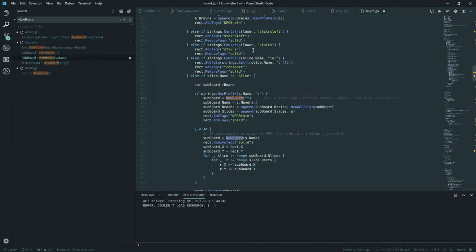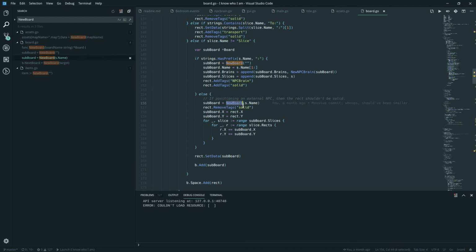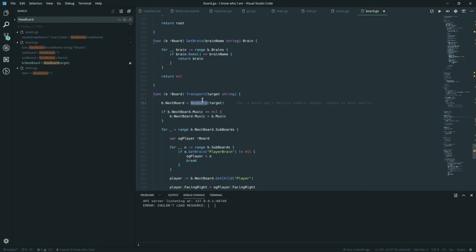Well, this is fine here, but like this though. I'm trying to think of a situation where this would be bad. Nah, these are root level boards. That's fine. This should be fine. This is really where the money maker is. This is why we made this. Okay, so that should do it.